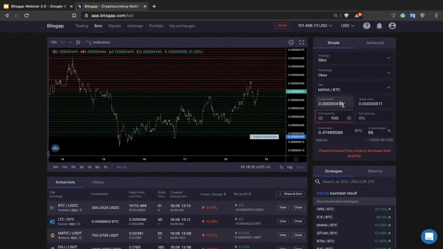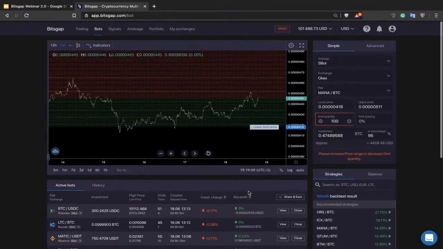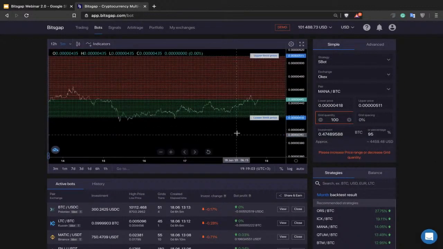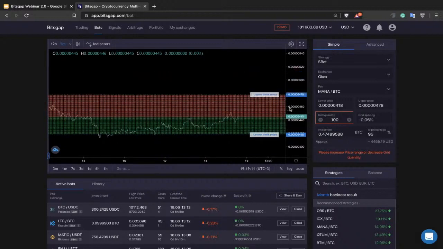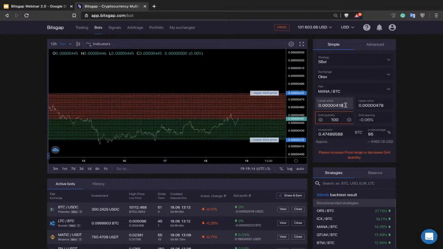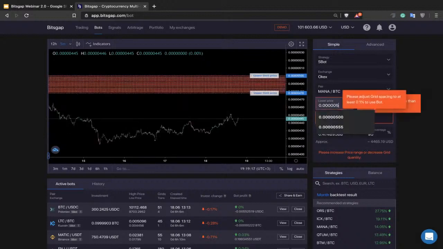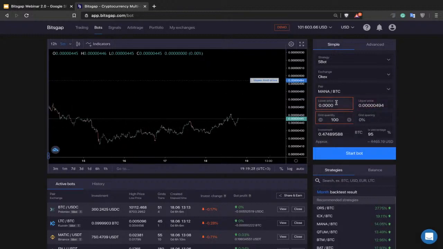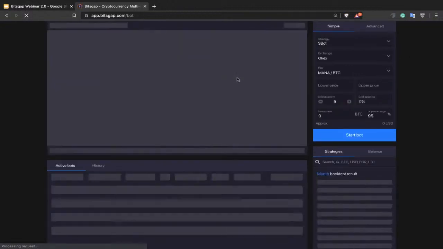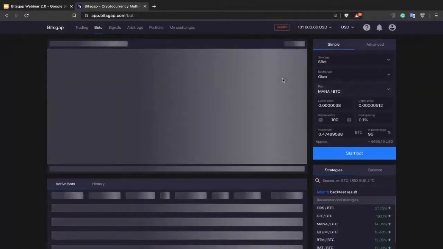You can also do this manually, but to be honest, from my point of view, from the point of time management, it is better to optimize your trading range using the chart. Because otherwise, if you will manually try to set the price, you see, I already got confused, there are too many zeros here, all right? So I'd rather stick to the initial plan, where I can adjust the upper limit price and the lower limit price.